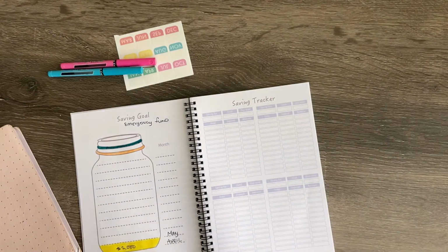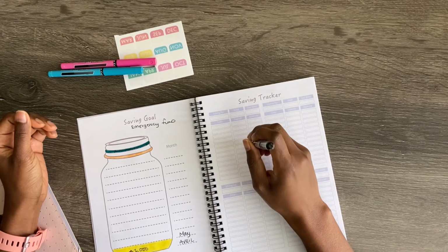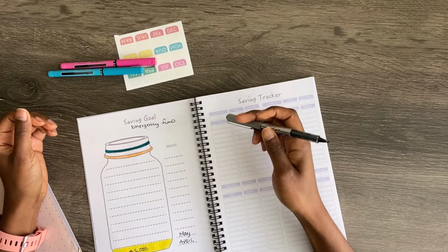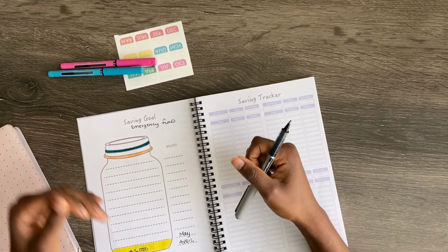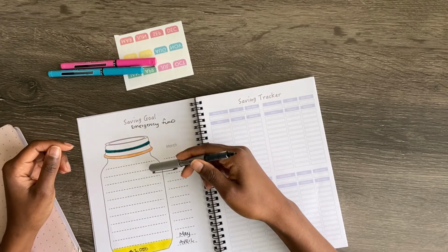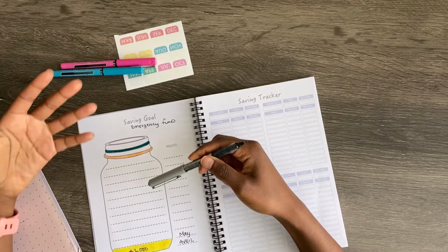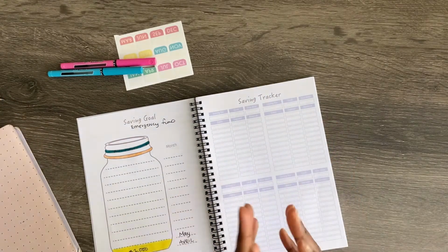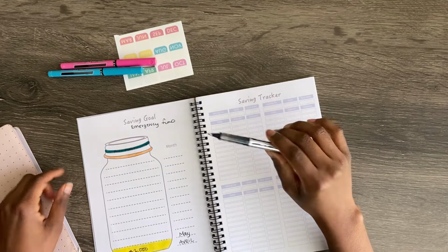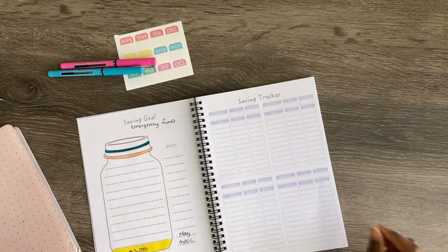So, yeah, I don't know what my saving goal necessarily is going to be for each month, but that's something I think I need to calculate. And as the months come up, I'm scared to write in another 1,000 next month or another 1,000, and then I don't meet my goals because I might be reaching too high, because I also have goals for my debt. So I'm gonna play it by ear and see as the months and time progress what it is exactly I'm gonna do.